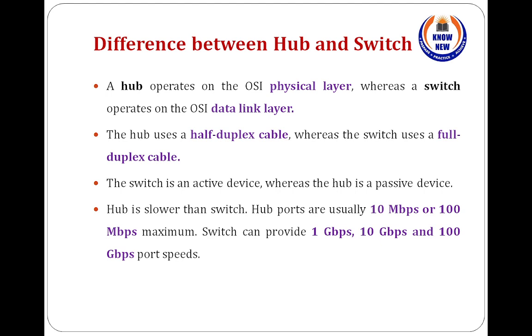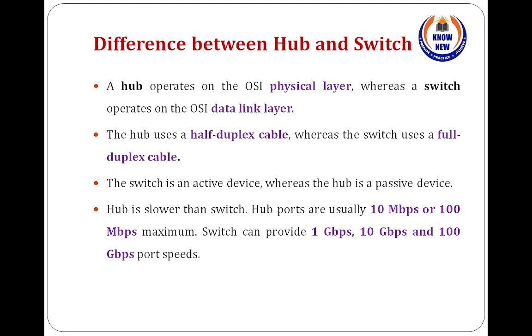As we have already discussed the modes of communication: simplex, half duplex and full duplex. Simplex means one-way communication. In half duplex communication, every node within the network can transmit and receive data, but not simultaneously. In full duplex communication, both sending and receiving are carried out at the same time. That is full duplex communication.